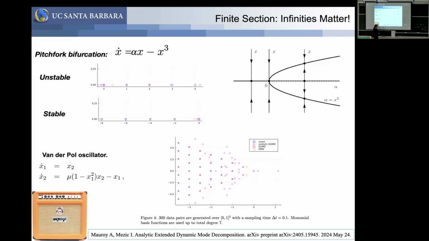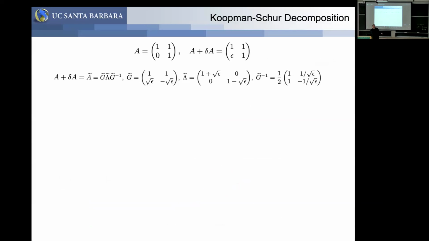But anyhow, this is the lattice of the type that I've showed you before. I don't know if you can see, but the crosses and the exact eigenvalues are here. This is the spread of DMD and EDMD, which is in L2. All right. So infinity matters was one of my 3 or 4 main points.